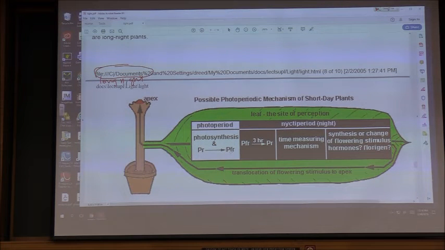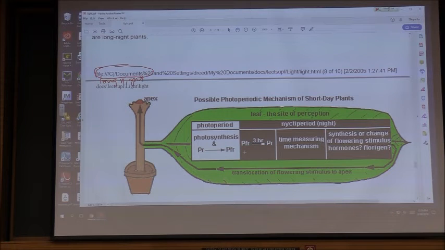In the light, every white light acts like red light. Remember I told you that? Every white light acts like red light. So in the white light of the sun, in the red light of the sun, it takes all the PR, makes it PFR. Okay? When the sun goes down, the plant is loaded with PFR.